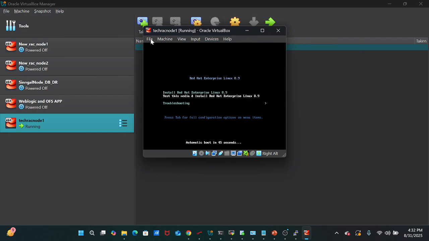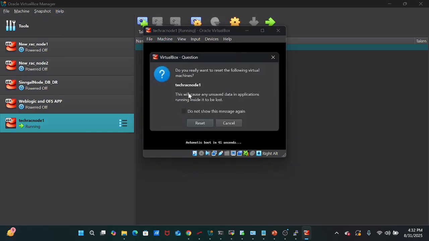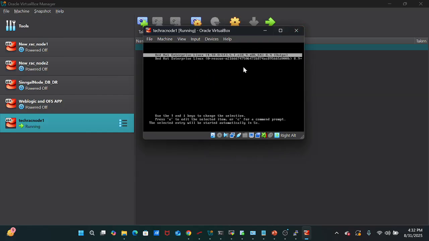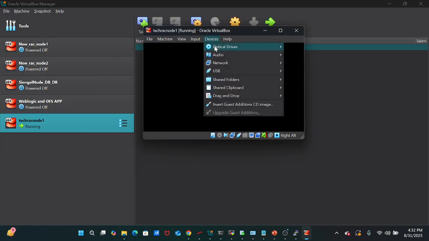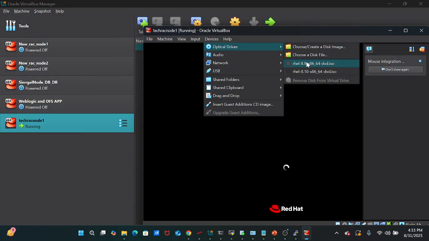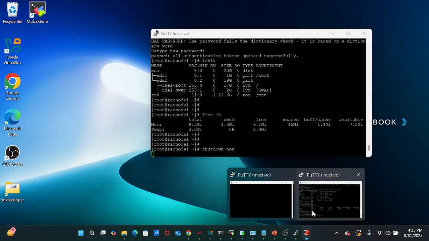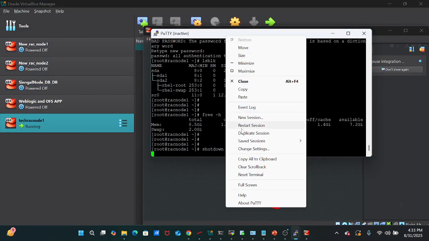So go into machine, reset. Go into devices now. Attach the RHEL 8/9 ISO so that you can continue with installation if we require any installation. Right now I will restart this session.